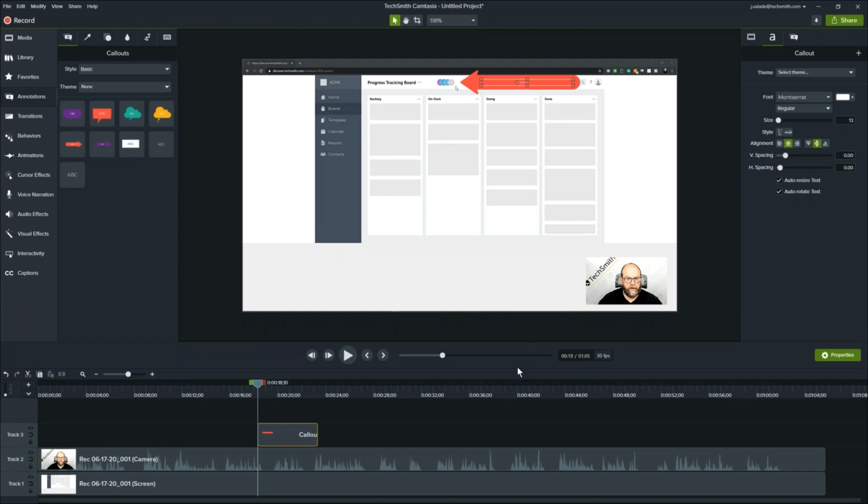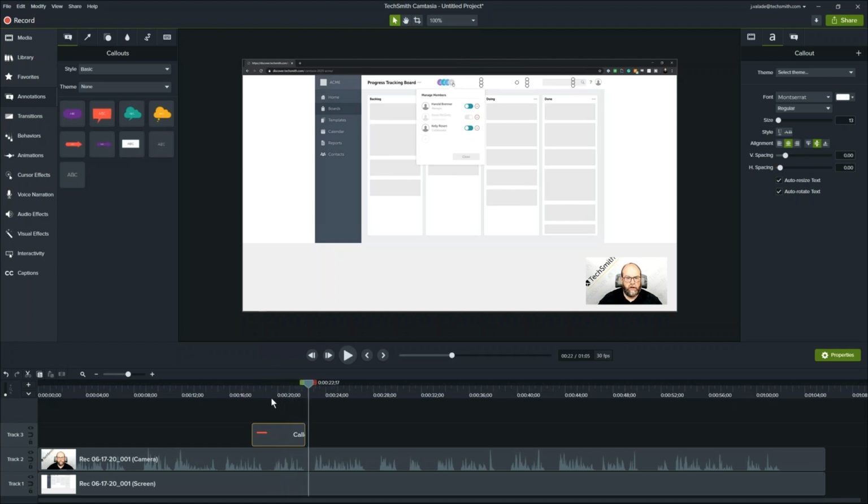Now, when you add a callout to a project in Camtasia, it comes on as its own piece of media down here on the timeline. It can be placed wherever you want it to be. It can be sized, as we just did on the screen, and it also can be adjusted based on the duration, or how long you want it on the screen. So right away, when I play this video back, that arrow callout is just going to pop up on our screen. In order to do this, we're going to click on the plus button at the top of the screen, which will bring up this Manage Members option menu. Okay. Real simple addition to a video, having a callout just pop up on the screen and point at what I'm trying to draw attention to. Easy enough to do, right?